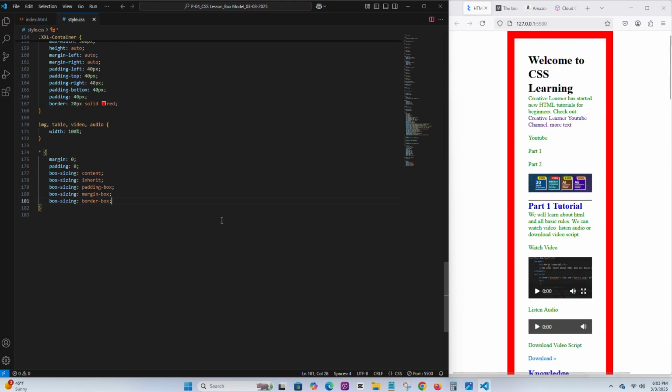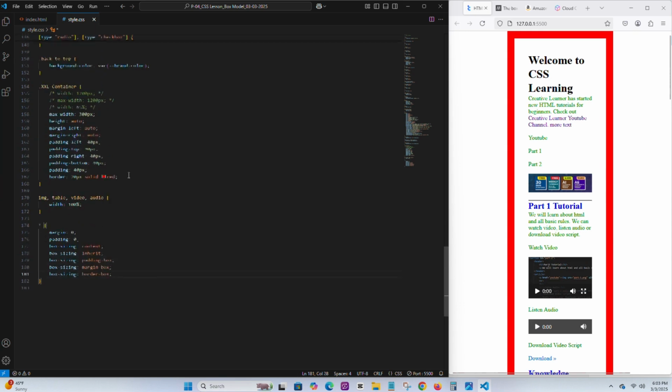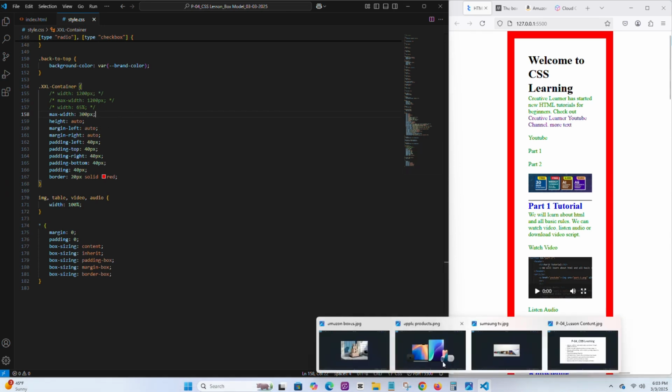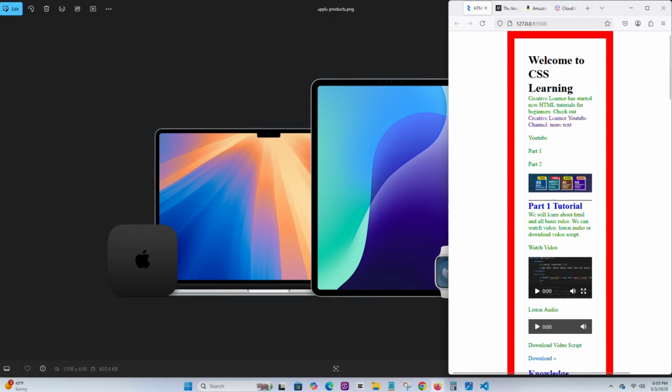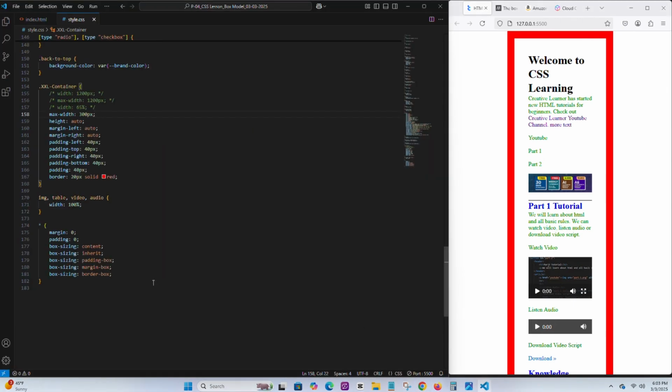If I save it, it seems to be a little bit small, but like I said, you want it to be 300 pixels, so that's going to be the correct size. Let's say you're building for different screen sizes, like the Apple Watch I just showed you. You cannot run away from your width. So you're developing for different screen sizes, and that's why in the real world developers always use box sizing as border box. I'm going to show you that later too. That's how border box is different from other box sizing.